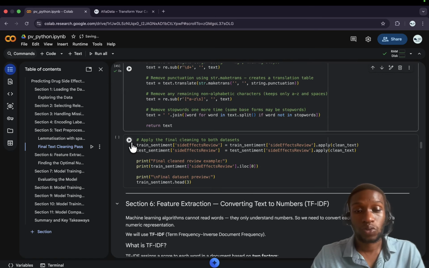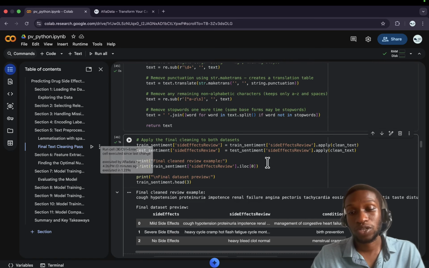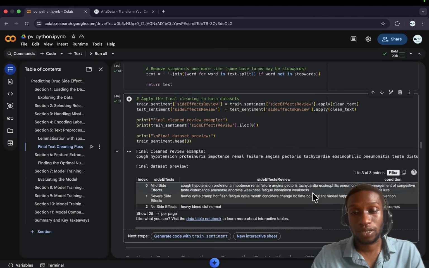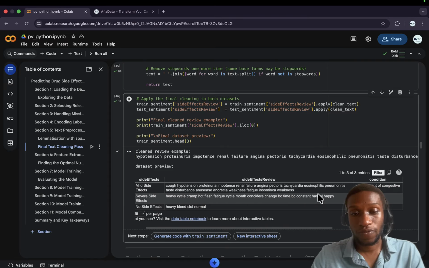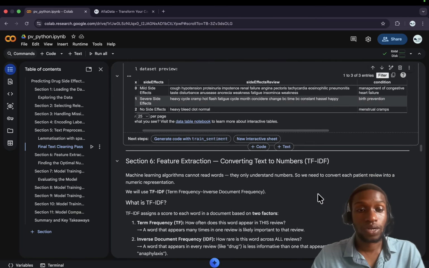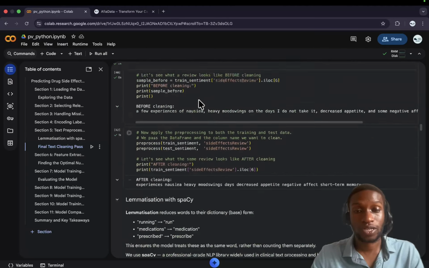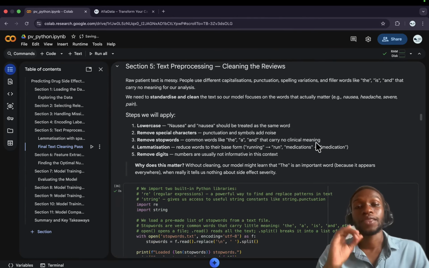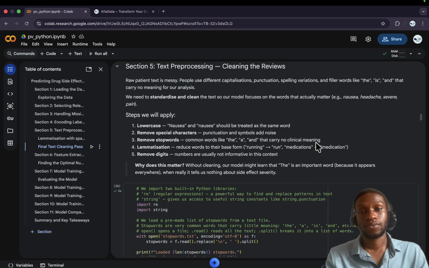And then after that, let us do some cleaning to both datasets. That's to both the train and test dataset, and see what we have. So this is how the final dataset will look like. A little bit clean, that will help us do some analysis. All right. So this is what we have, and we are ready to continue. Okay. So this section is actually important. I know I've just run over it quick, but just to do a basic recap, the idea here is to pre-process the data, to pre-process the text data. That's all you need to know from this video. That's what's happening.